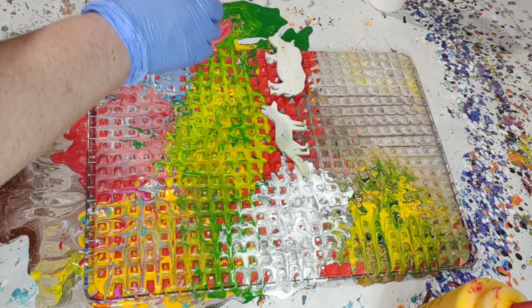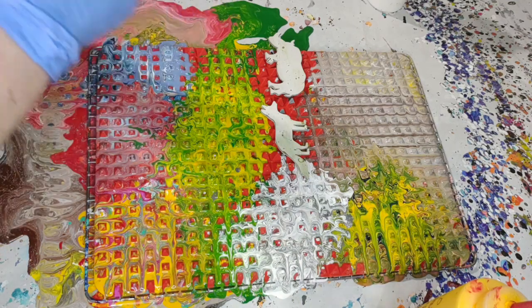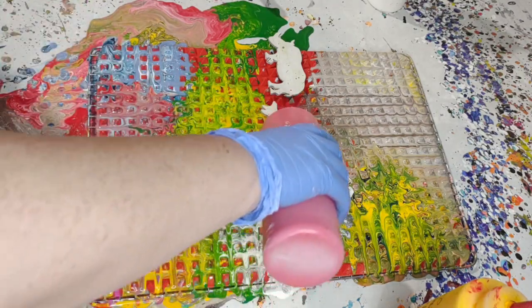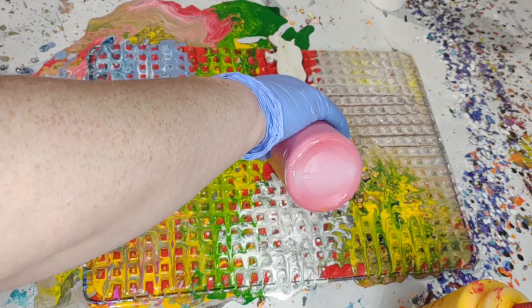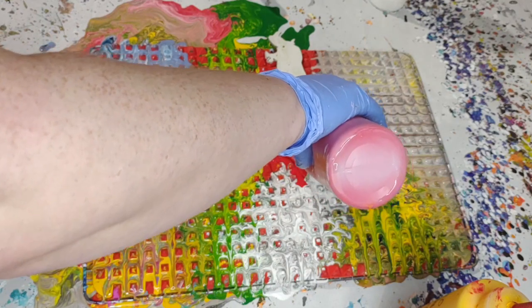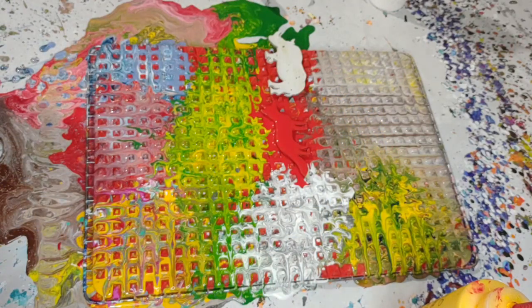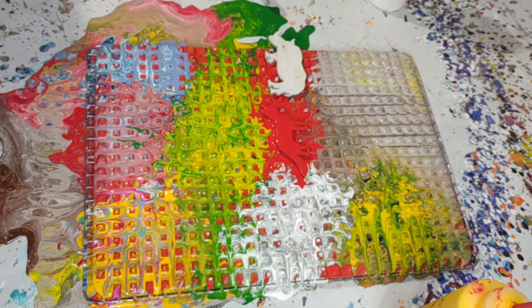All right, my fox. We're going to do copper. Actually, let me do a brilliant red base. Let me get those bubbles out of there to put copper down.